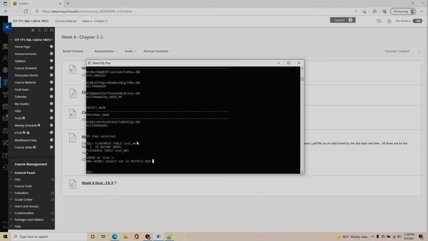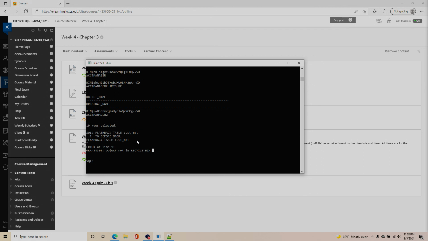We talked about altering the table so we can add columns, modify columns, drop columns. We also talked about how to rename a table. We talked about how we can alter a table and set a column name to be unused, which is essentially marking it for deletion and hides it where it can no longer be queried.